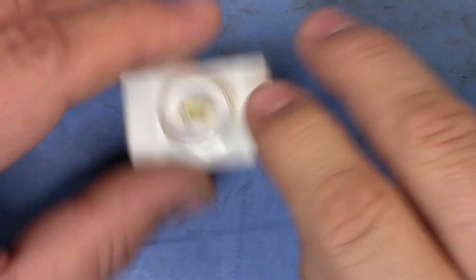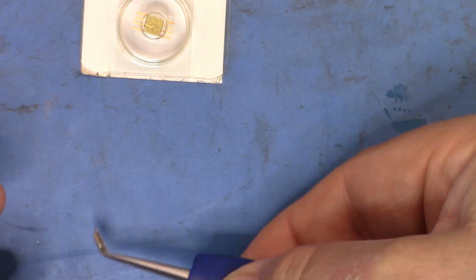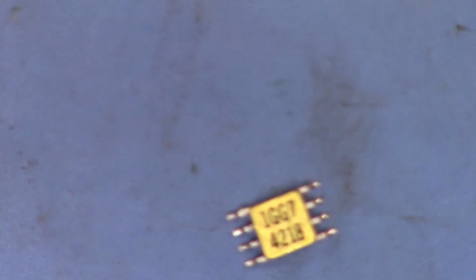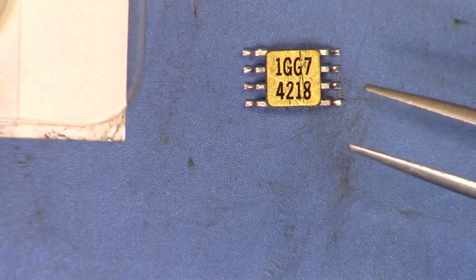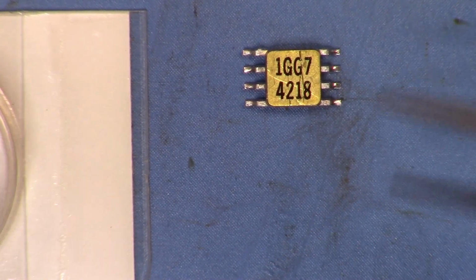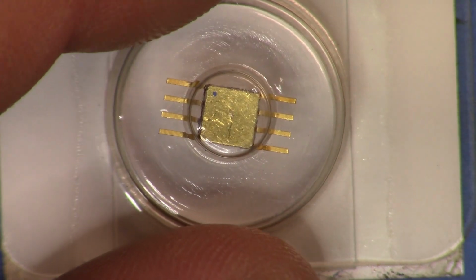We don't have, interestingly, let me grab the other one and let's put this in here. And you can see the other one has, let me zoom right in so we can get in, and this will macro resolve just in a moment. There we go. And so we can see that this one has a part number 1GG74218. On the schematic, it was listed as that part number or a different part number. But over here, you can see that.